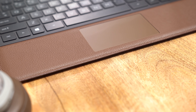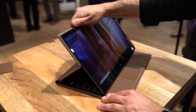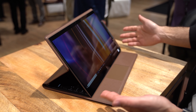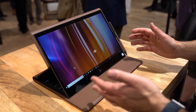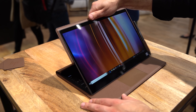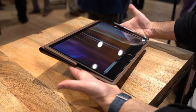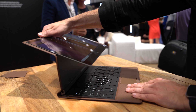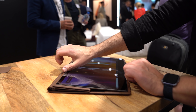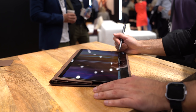What makes this laptop so unique is the ability for the screen to pop forward into a better consumptive mode. You can use it like this with the trackpad just to watch videos, do whatever you want, or even draw on the screen. And then it can even go down and turn into a tablet. It feels really nice in the hand to hold — it's not a very heavy device at all. In fact, it's one of the lightest ones out there. You can switch between all those dynamic modes on the fly.